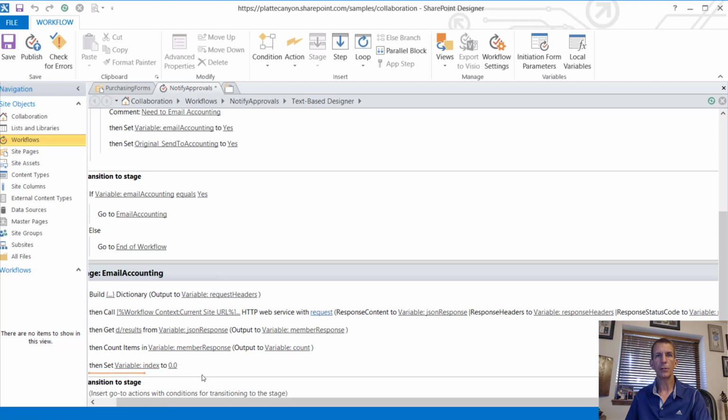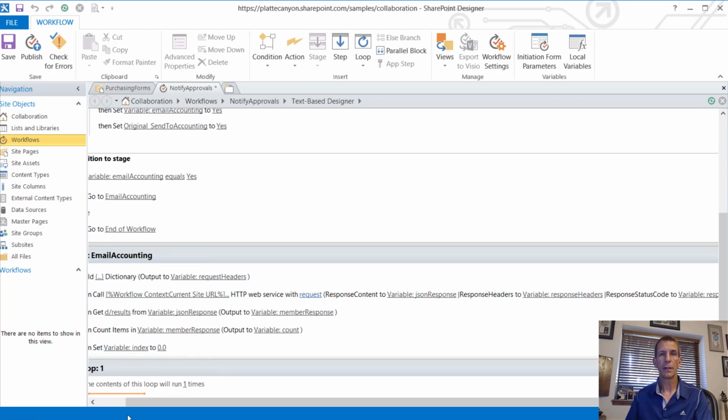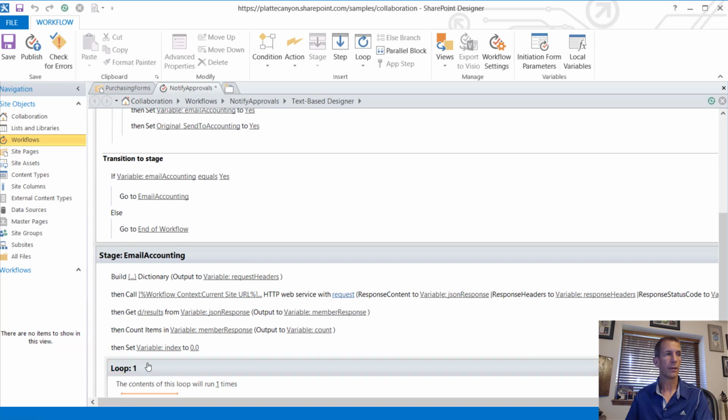Now what we're going to do, and the beauty of this whole thing, is that once we set this up, we can loop through and then email everybody. So I'm just going to loop. And I'm going to loop the number of times. Okay, and so we're going to iterate through accounting users.